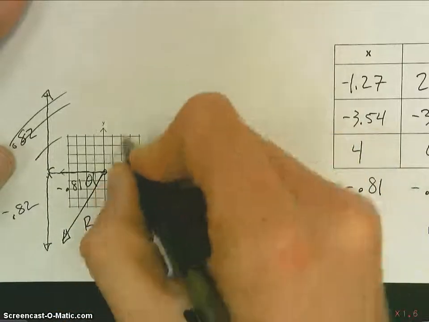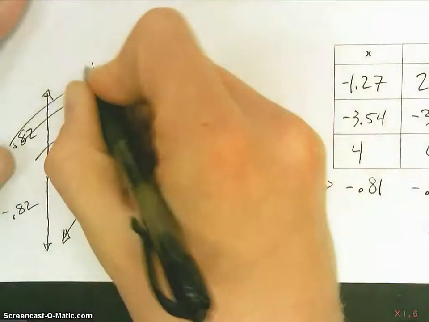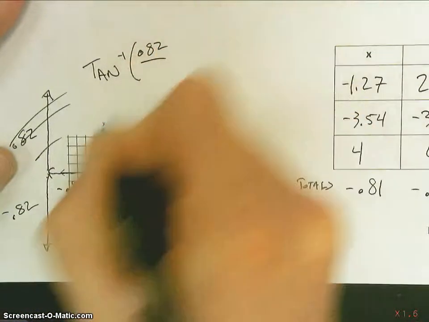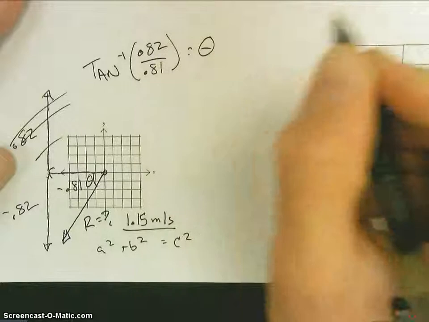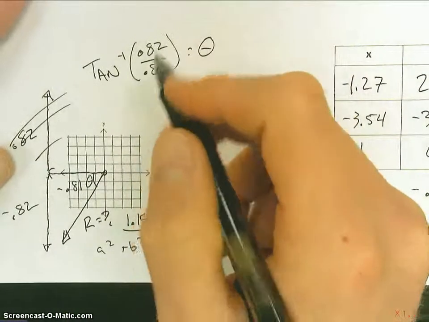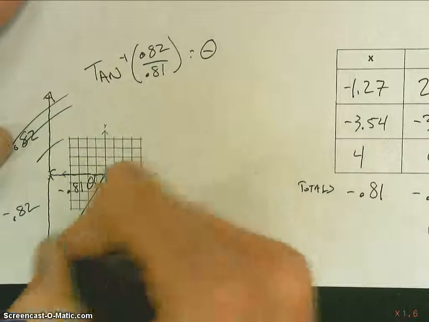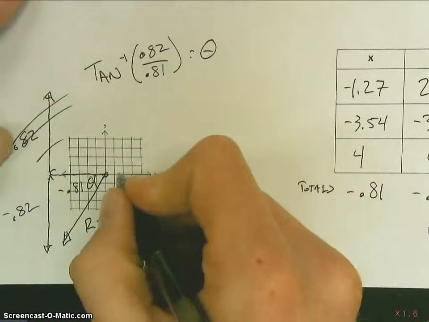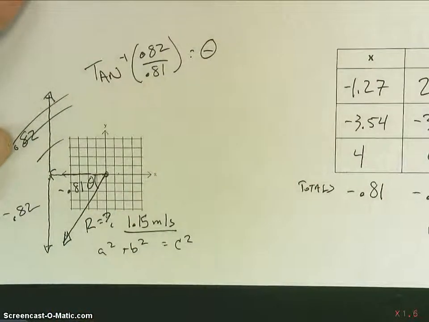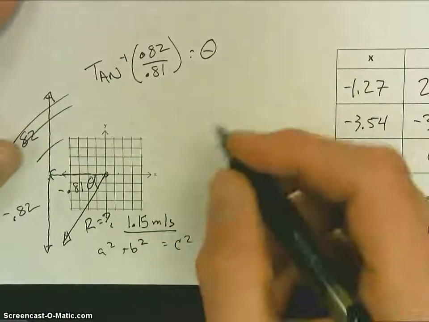I need to find this angle. And so, the way that I would do so is using our inverse tangent function because I have my opposite and I have my adjacent leg. So, it's going to be tangent inverse of opposite 0.82 over adjacent 0.81 is equal to our angle. Now, by the way, a lot of people get confused when you drop the negatives. I drop them just because we're now dealing with the triangle and that's all that we really care about is the angle and the triangle. The negatives and the positives don't matter. We kind of put together everything to find our resultant angle after we've solved for the internal angle of the triangle. Inverse tangent of 0.82 divided by 0.81 gives me 45.35 degrees.